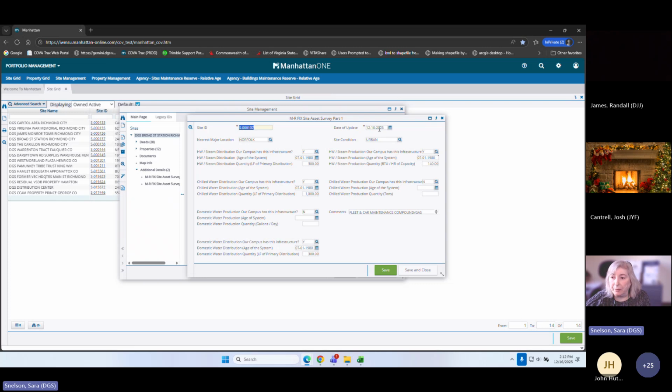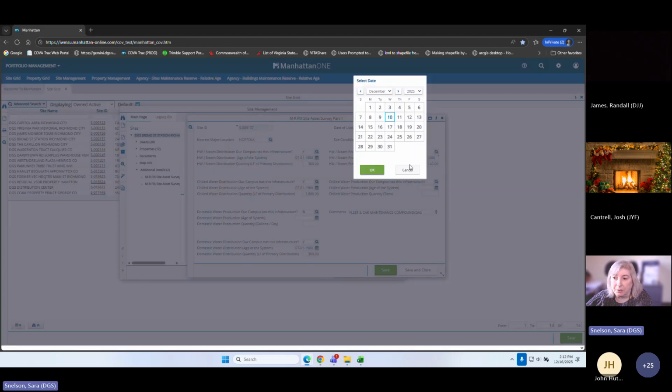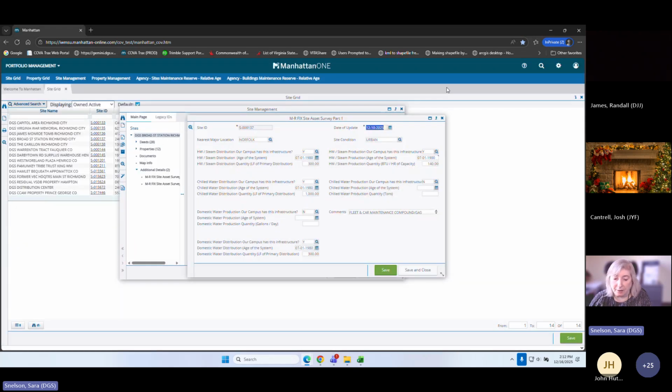So what we are asking people is that as you come in here, enter in the date of update. Now you can put a date, and if you like the calendar tool, you just simply click on that, and you do have the calendar tool that you can use to navigate to the date. I personally like to just enter the date, especially on other fields, for example, these date fields where you have to go back to 1980 through a calendar, it's much easier to enter in the date.